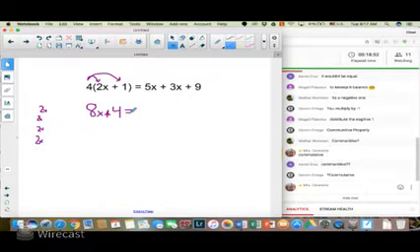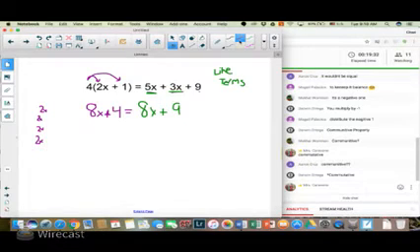On the other side, we have to combine our like terms. We want to go over like terms, because some of us still get a little confused. Our like terms have the same variable, same exponent. So our like terms here would be 5x and 3x. 9 can't be a like term with 5x and 3x. 9 is a constant, that standalone number that doesn't have a variable, so it can't be combined. So we can combine the 5x and the 3x to get 8x plus 9.